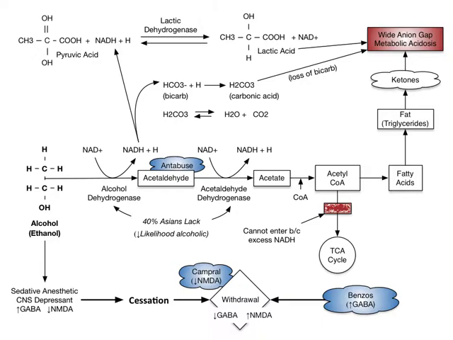As we've discussed, alcohol produces a central nervous system depressant effect by the increase in gamma-aminobutyric acid. In withdrawal, there's a shift to increased N-methyl D-aspartate stimulation, resulting in grossly excitatory symptoms. Campral functions here by decreasing N-methyl D-aspartate stimulation, resulting in a reduction in the sensation of craving. Also, as we've discussed, benzodiazepines increase gamma-aminobutyric acid and mimic the effect of alcohol. Benzodiazepines are tapered in order to move the patient through withdrawal.